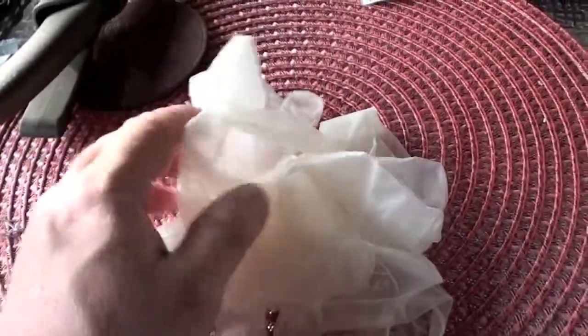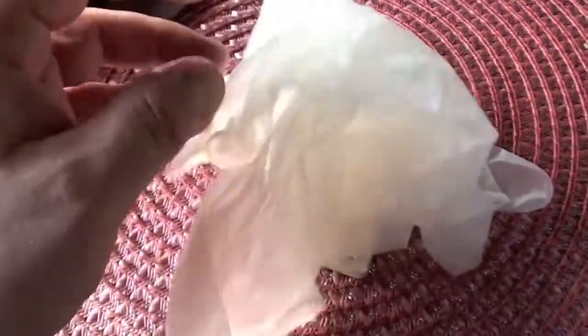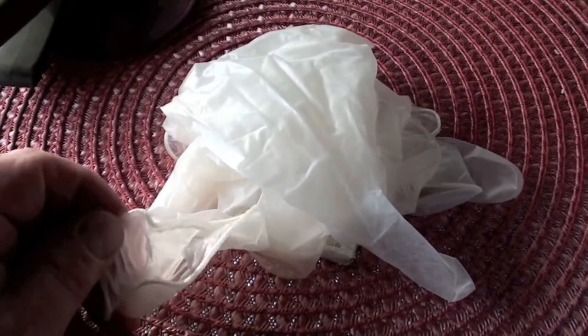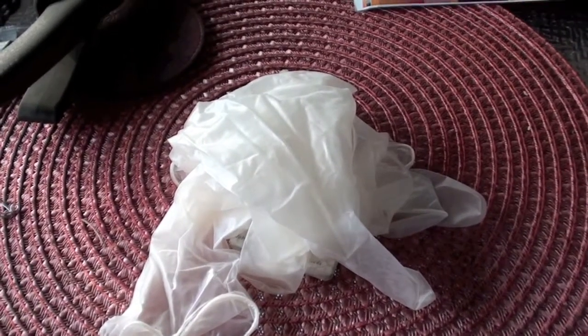The first aid kit I showed earlier does have tweezers in case you need to pick something out of your skin, along with antibacterial wipes and alcohol wipes — pretty self-explanatory. The REI medical kits are very lightweight, geared to be lightweight, and generally have all those items. Even the day hiking first aid kits are pretty good and would be sufficient for this pack, since you're looking at maybe a 24-hour period.